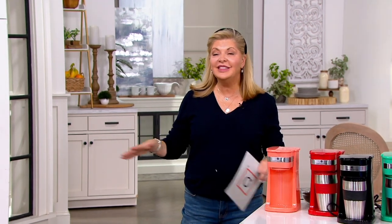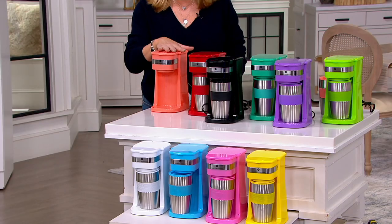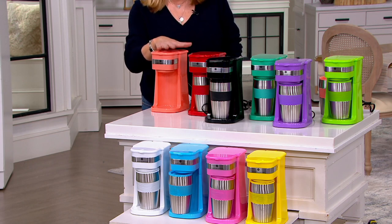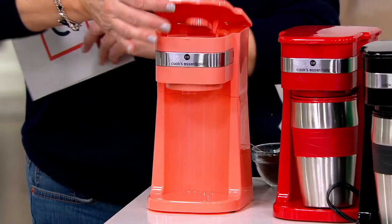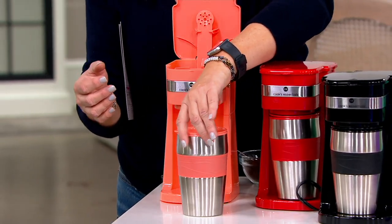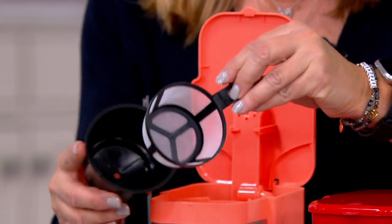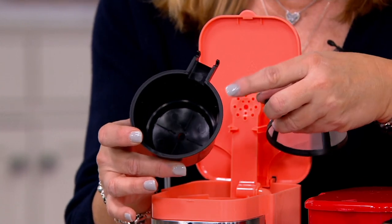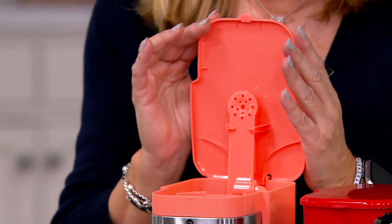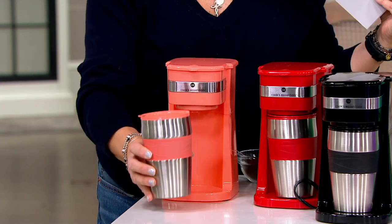A lot of us don't need a whole pot of coffee. If you give me a whole pot, I'm going to drink it — and toward the end it doesn't always taste great, so you're wasting your coffee and tea. You can use pods or tea bags in here. Here's a great present — who's graduating? Buy it now while it's under $20 with three Easy Pays. You can use a mug instead of the travel mug it comes with, since the markers are on the inside. I never have to buy filters — this basket is reusable, just rinsed. They fit inside each other. You can use filtered or regular tap water.